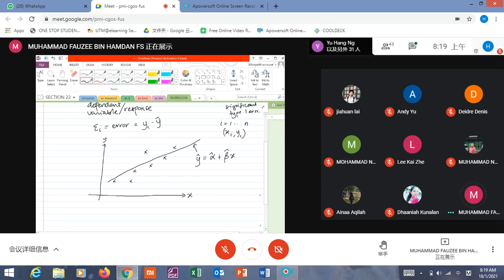So let's say this point is xi, yi, and this is the respective value for y hat. Now you can find the error, which is equal to the difference yi minus y hat. So that is the error. Every point here has an error.